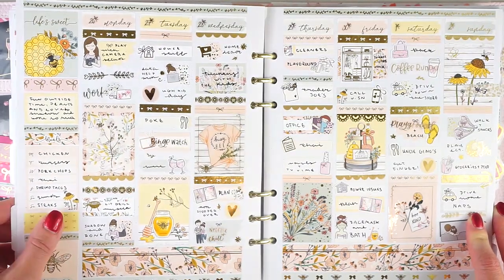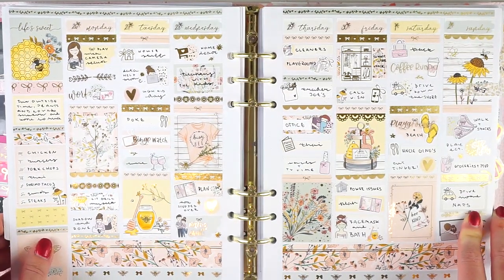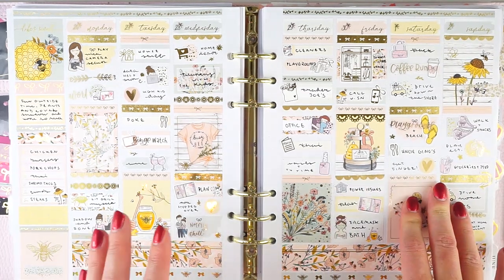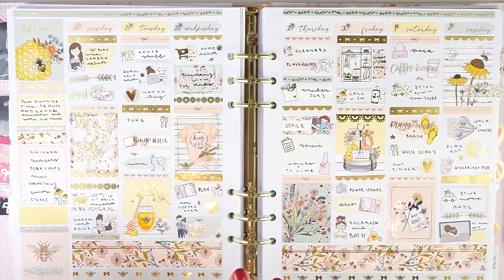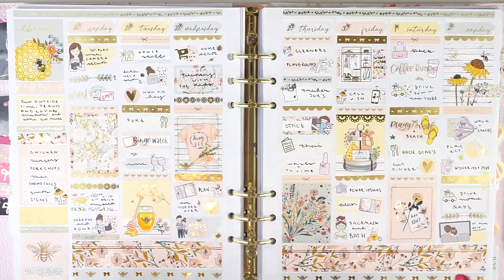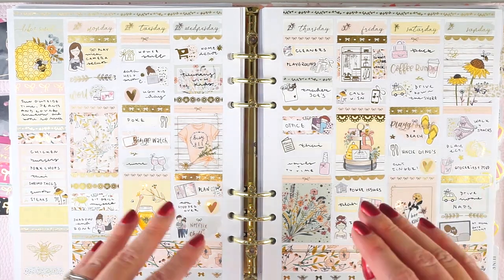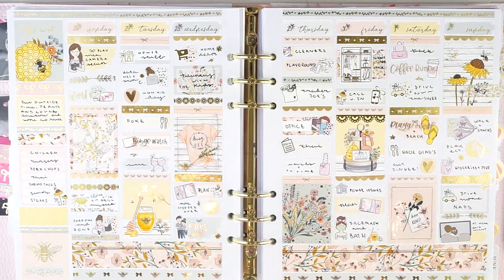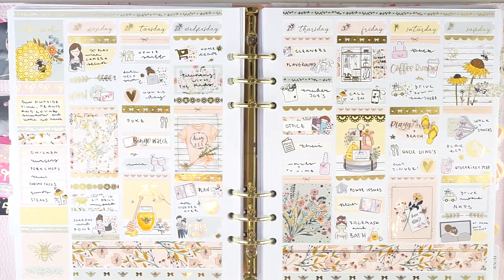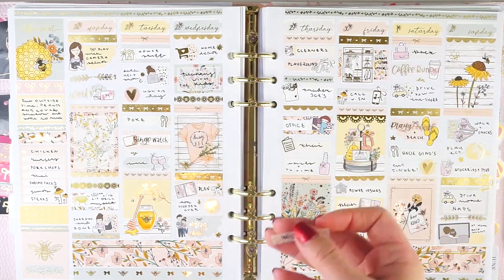And then we have here, this kit is from Vanilla Paper Co. and it's called Honeybee. I had to find this one because it wasn't in my playlist, and I went back and found it and added it. And obviously anytime that I did that, I did. So my 2021 memory planner playlist is completely up to date and now in order. At least it should be. But I just love this. I think this spread came together so beautifully, and I have this flagged as one of my top 3 spreads of the entire year.